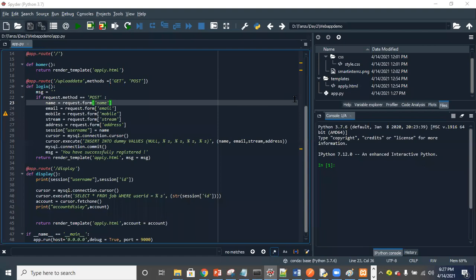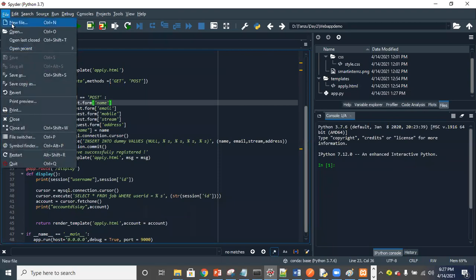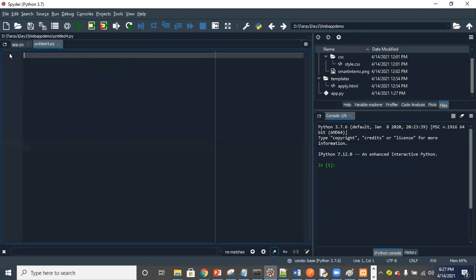Guys, it's already 6:30. Please let me show you how to connect to the database and retrieve the data onto the app again. All right. So now create a new Python file. Have you opened Spider, guys, or any IDE? Yeah. So whether it is Spider or VS Code or anything, first of all, you have to create a new file.